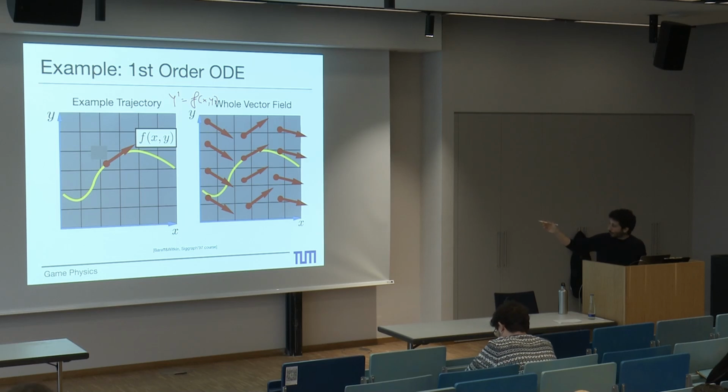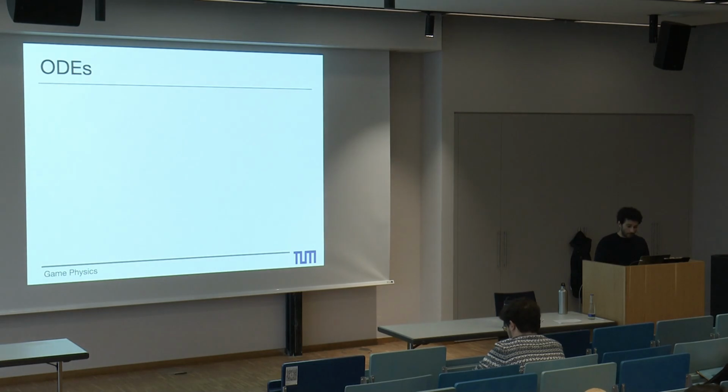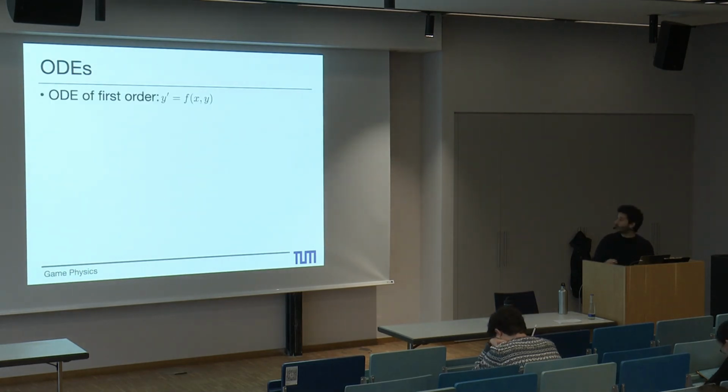A number of different trajectories can pass through the other points, and through all of them we are able to compute the derivative, because we have it from the function that we have just defined. Now, in the case of the ODE, we are referring to a first order ODE as we were looking at before.